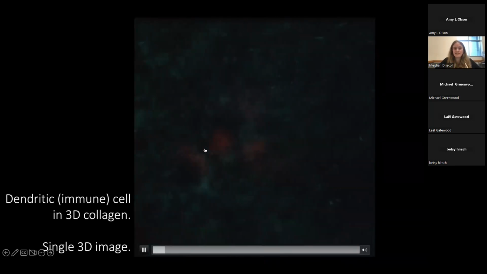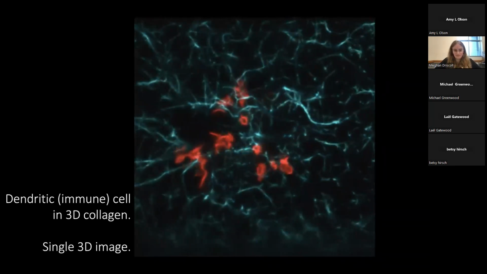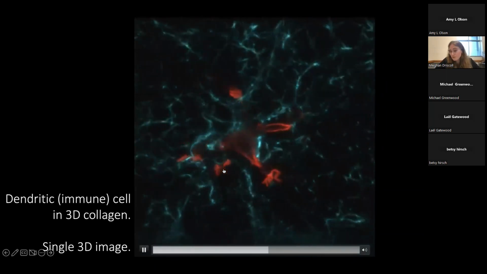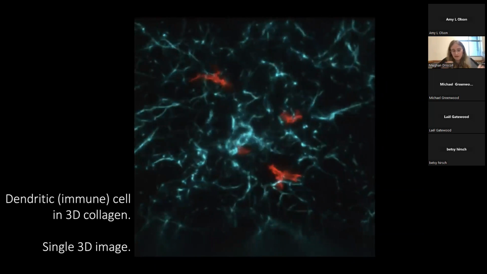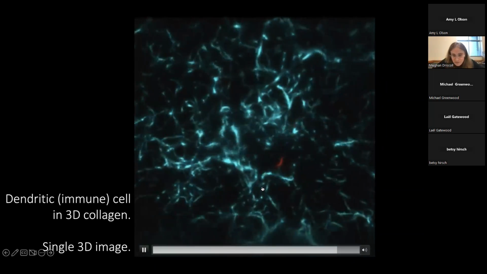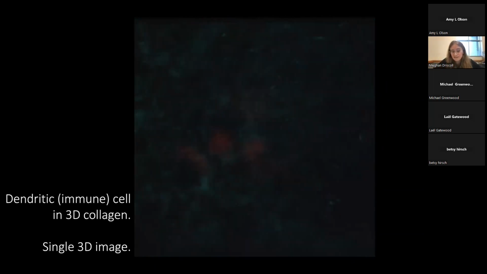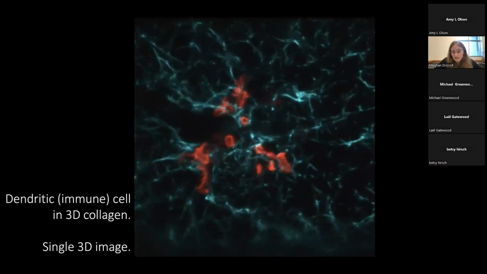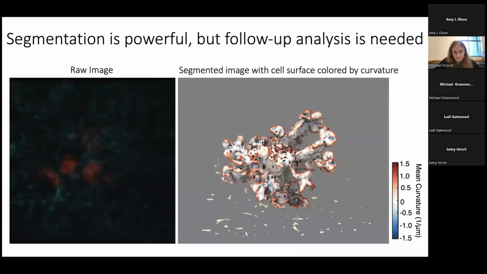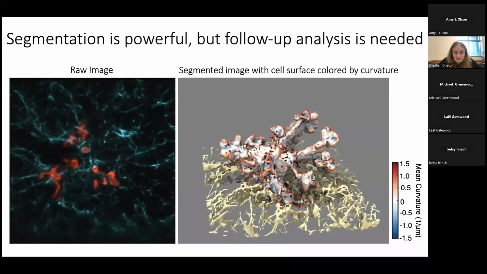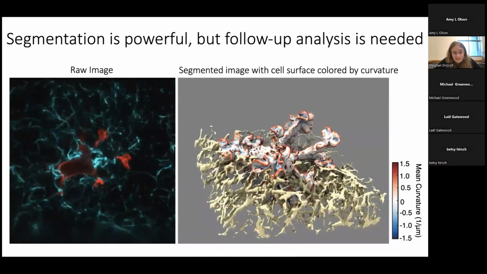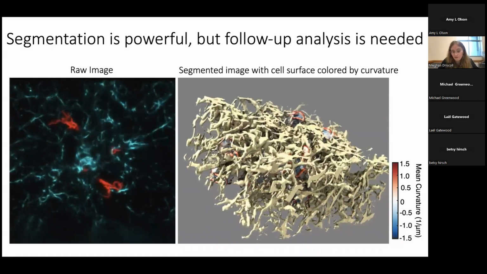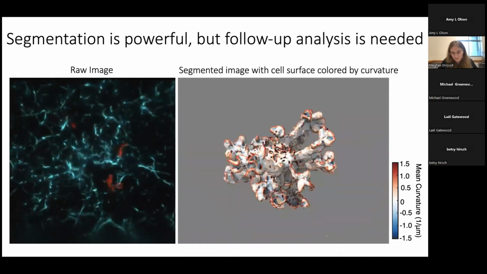Most of the audiences I talk to are amazed by how complex cell shapes can be. You may be less so than other audiences, but nevertheless, it's difficult to make sense of movies like this. But one simple thing you can do is to segment these cells, right? Is to separate the foreground of the cell from the background of everything else.